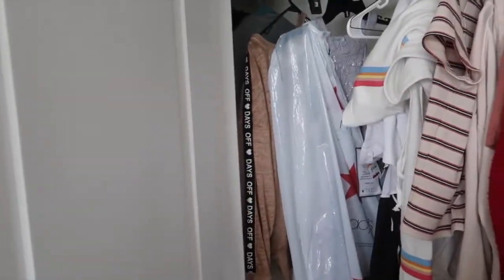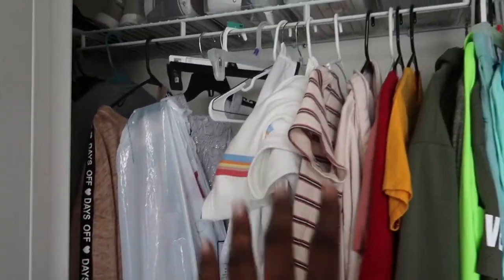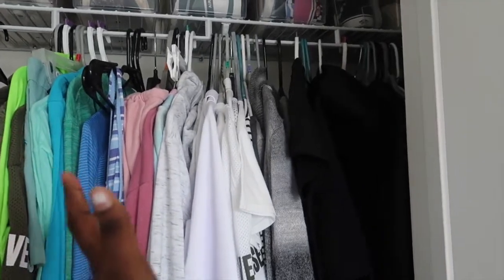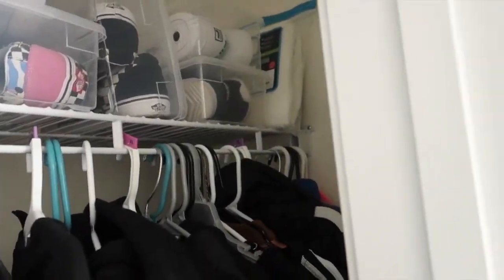When you turn to your right you have my closet — it's just plain. I have my lunchbox on there; there's nothing in it so I just kept it there. My closet is very crowded but I have it color coded: tans, red, orange, green, blue, purple, pink, white, and then black. And then coats that I don't wear are in the back.